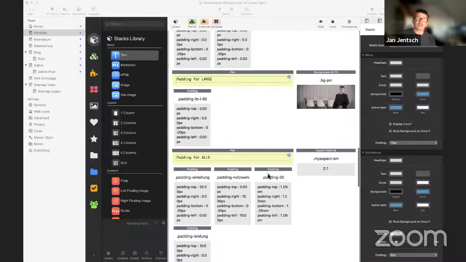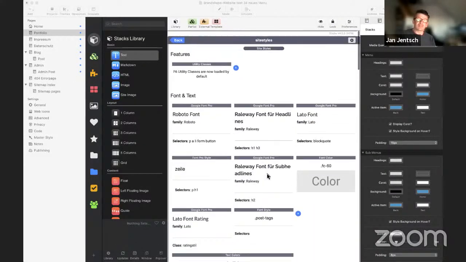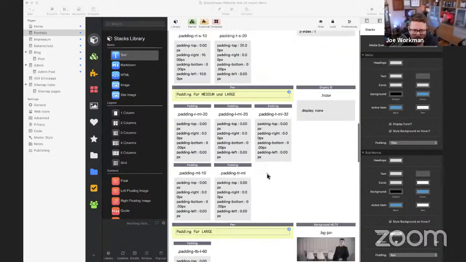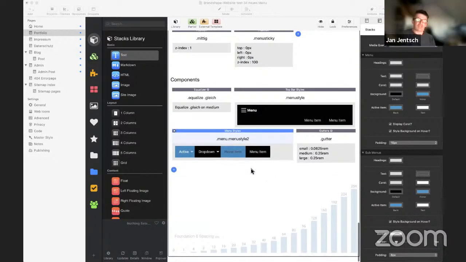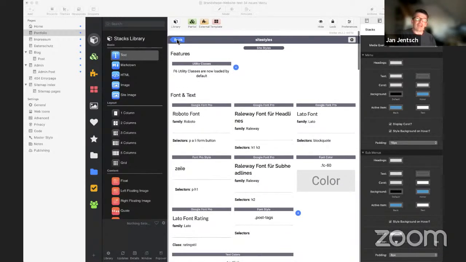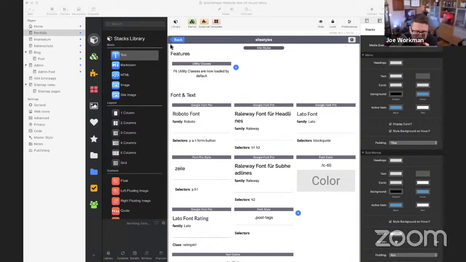Here we are. So this is site styles. If I'm just looking for some spacing and pixel parameters, etc., I just have to scroll all the way down and look up 32 or 40 or whatever, and then I have to scroll all the way up and go back. And so I do have a fix for that.